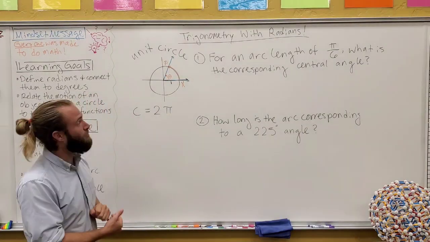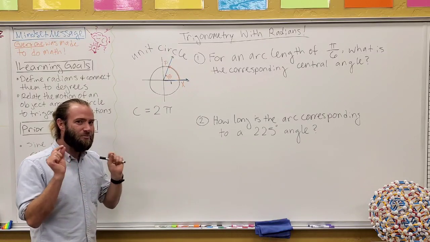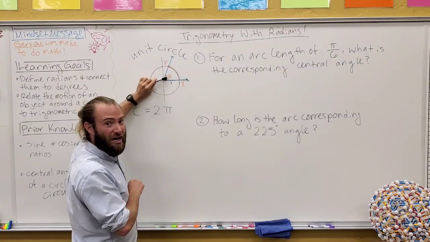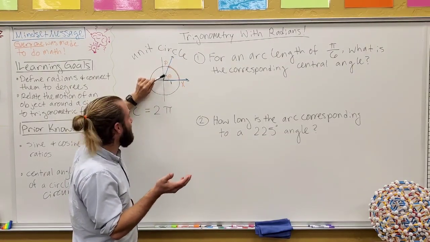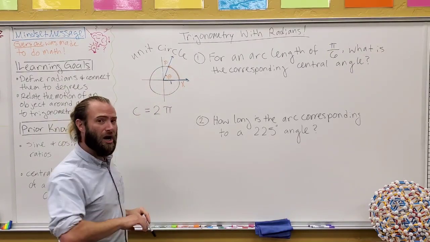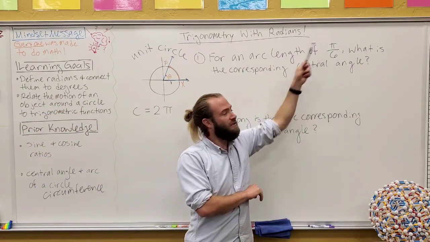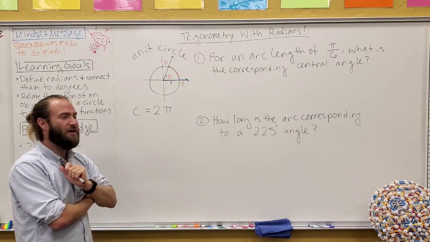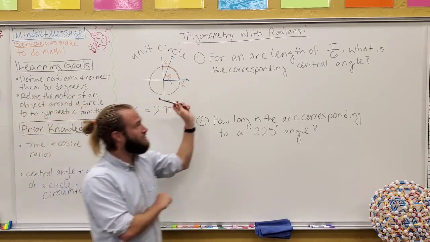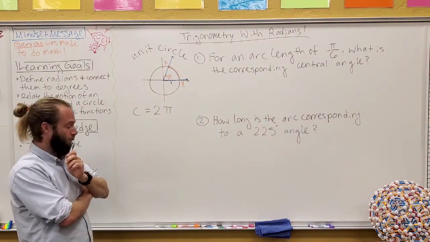That means we can dive into example number 1. For an arc length of pi over 6, what is the corresponding central angle? The key point here is that whatever the angle is, remember angles are generally measured in degrees, it's going to be the same fraction of 360 degrees as this is of 2 pi. So maybe it's helpful to figure out what fraction of 2 pi is pi sixths. Why don't you pause right now and think about that for yourself. We'll still come back and do it together, but I want you to think about that for yourself. How much of the circumference is pi sixth, since the whole circumference is 2 pi? Go ahead.